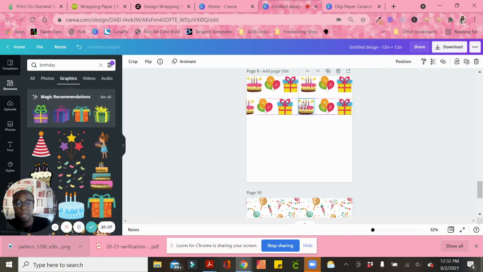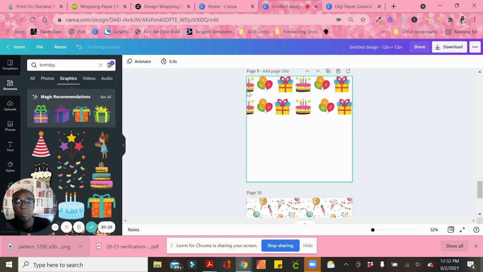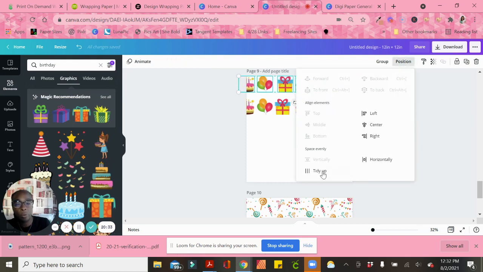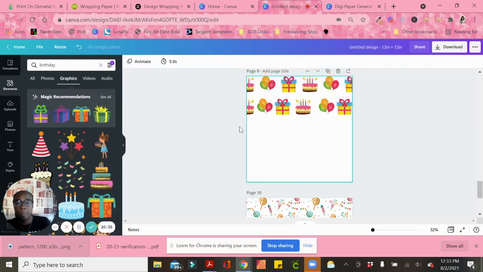So that way it's not directly. Well, actually, let's do this one. Move it over. There we go. So this one's going to have a little bit more spacing in the middle, but that's fine.